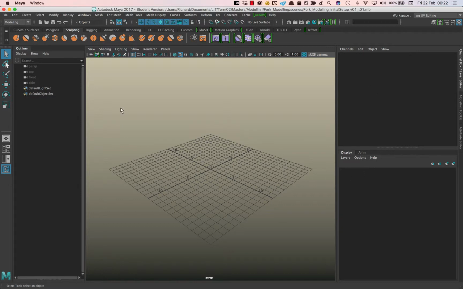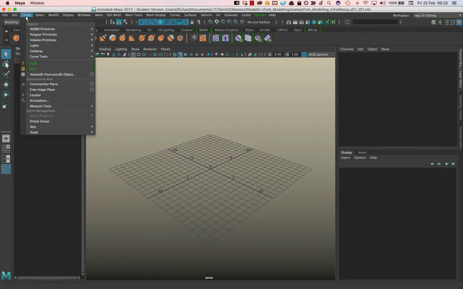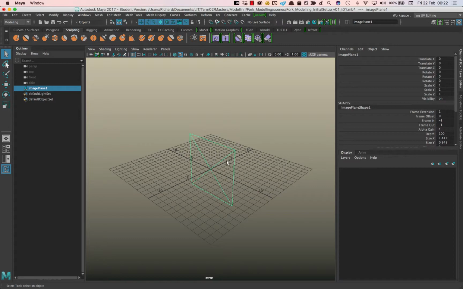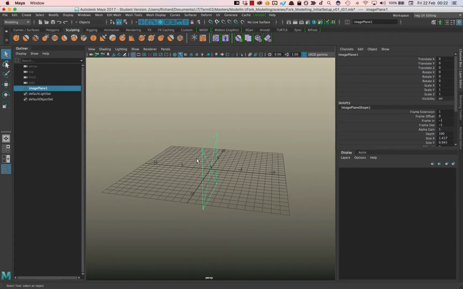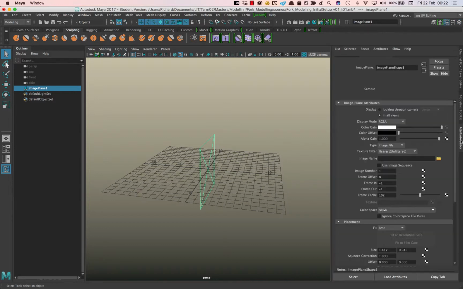There's a few different ways you can do everything in Maya. I could create the image planes in the viewport as geometry and I could texture those. But in this case, I'm going to use a specific tool that Maya has for loading in images. You'll find it under the Create menu and Free Image Plane. Now that's going to create an image plane within my scene. And to that image plane, I can attach my reference imagery.